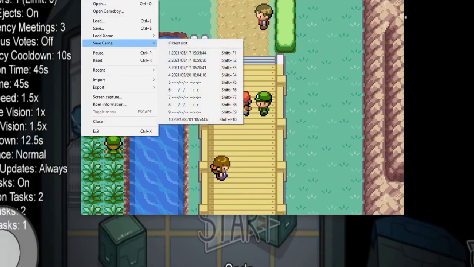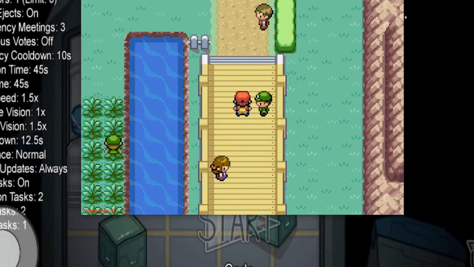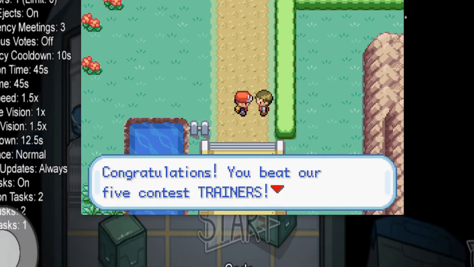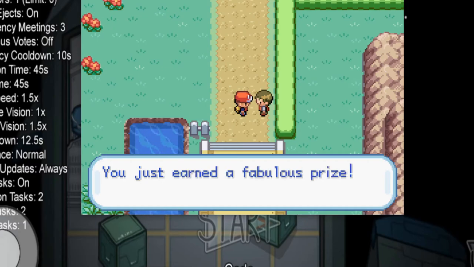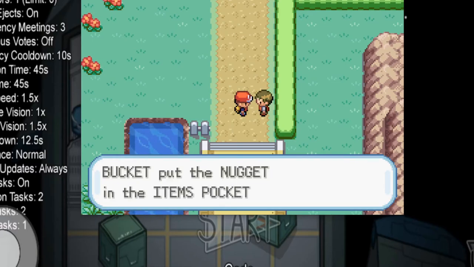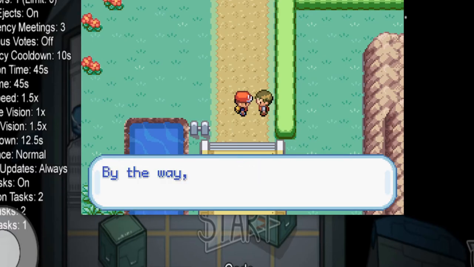You know what's good to do, everybody? Save. And save often. Who's this guy? Congratulations! You beat our 5 contest trainers! Yes, you just earned a fabulous prize. Bucket received a nugget! From the mystery trainer. Dope. I appreciate that. Hey man, back at you, homie. Let's put the nugget in the items pocket.